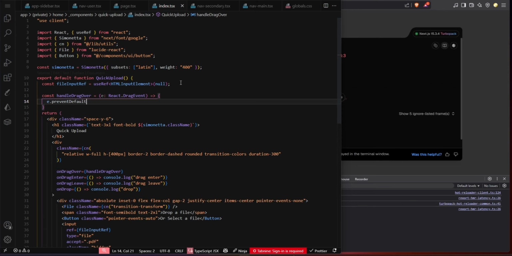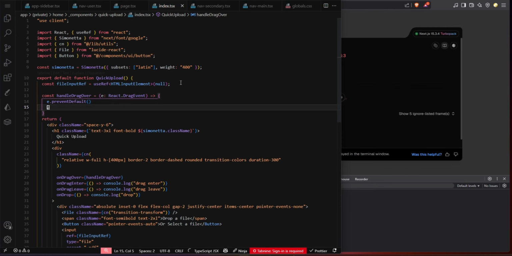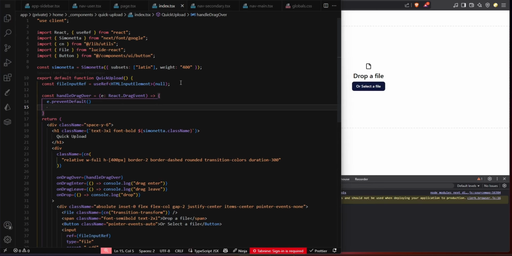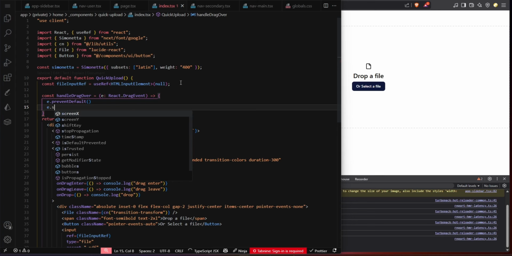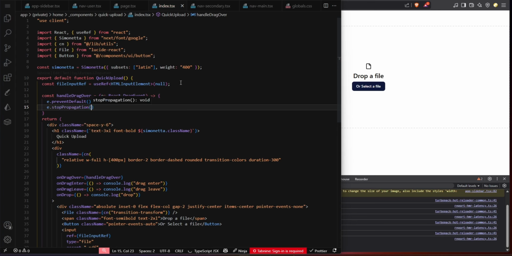So it's going to prevent the default behavior of the page, which is making a request, which we don't want, and e.stopPropagation, so that basically stops the propagations from the dragging.